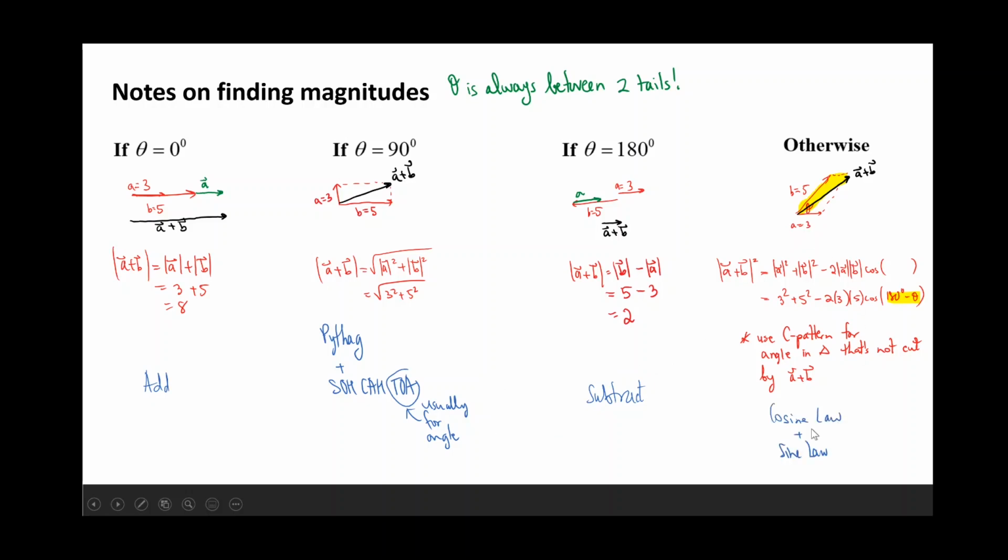A quick note about sine law. If you have side-side-angle provided for you, that creates possibly an ambiguous case when you're trying to find another angle. Sine inverse will never give you an obtuse angle. So if your diagram looks like it's going to be obtuse, I would suggest that you use cosine law in that situation and avoid sine law.